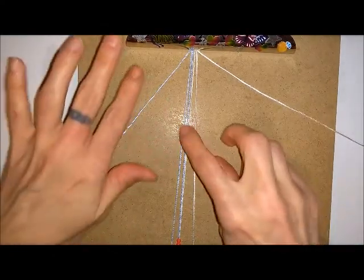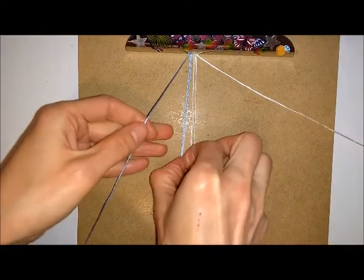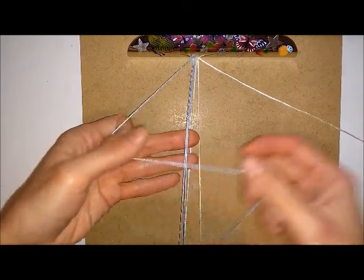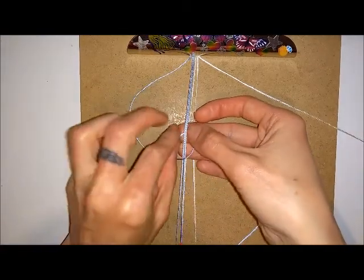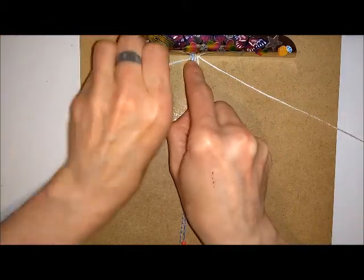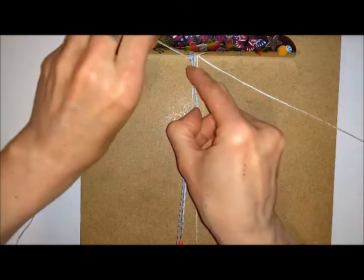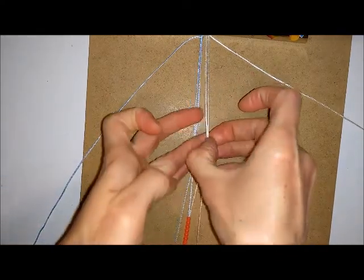So to begin your pattern, you're going to begin with 1 colour. So I'm doing this side first, so I'm going to take these 2 cords on my longest cord, and I'm going to do a hitch knot by going over and then pulling it through, and then just pulling it to the top and tightening, and then going under and through. And then I want to do the same thing with the colour at the other side.